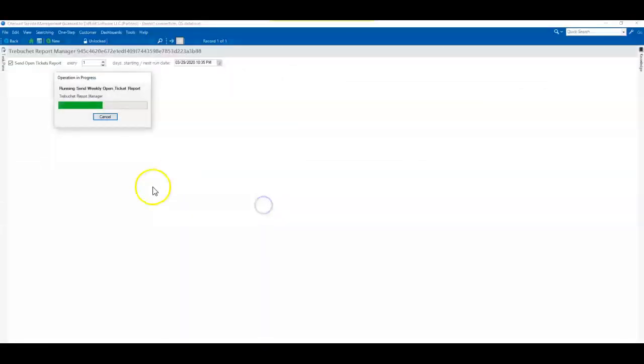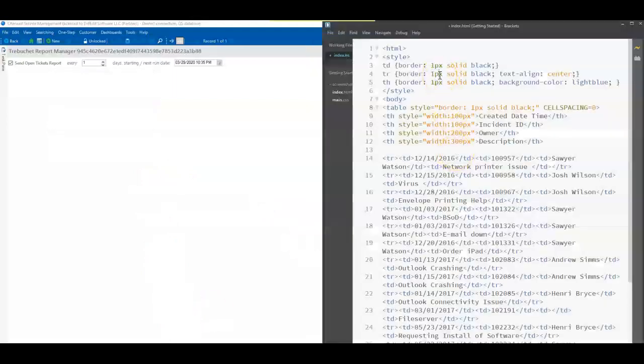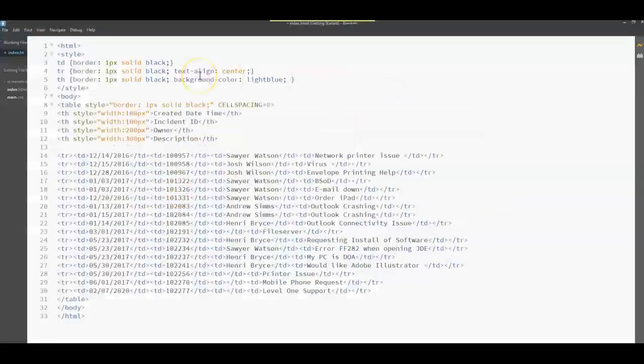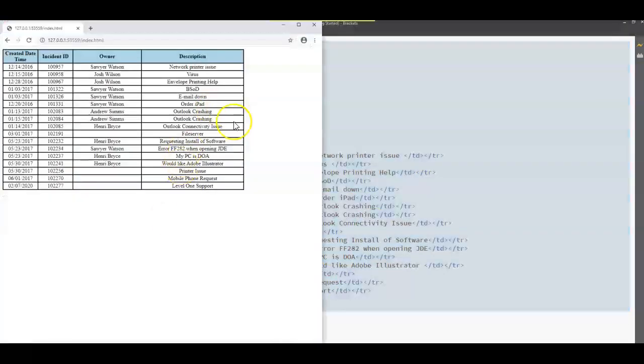But that's pretty much it. So to recap, all we're doing for this is we are populating an HTML table inside a variable, and then we are writing it out to a file in plain text format so that all of this markup is preserved and it's not changed in any way. And then we're reading it in using a content from file token, and we're telling it that it's reading in HTML content so that we'll render this table or this document. And that's it. So that is how we get fancy tables as emails within Cherwell.